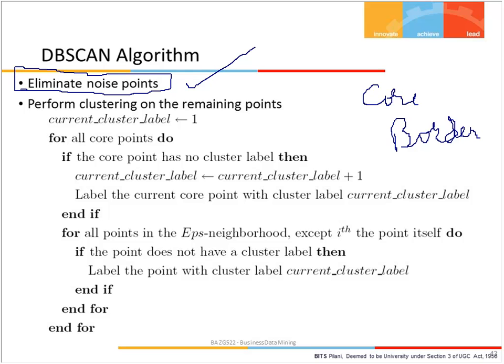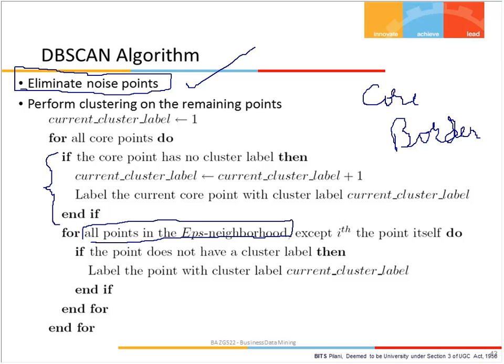So next, you are checking for the core points, all the points in the epsilon neighborhood. This is not a loop, this is only an if condition. If the point is a core point and it has no cluster label, we assign it a cluster label. We may have 100 core points. We start with one core point, check that it has no cluster label, and give it a cluster label. Then we look at all the epsilon neighborhood of the core point that we have checked.